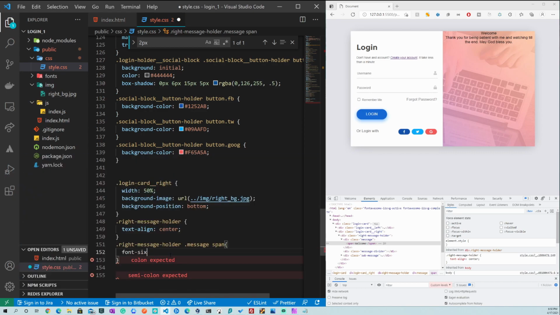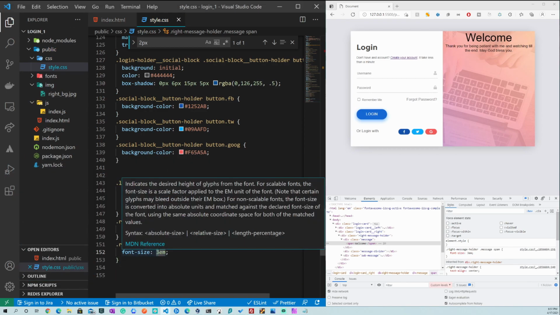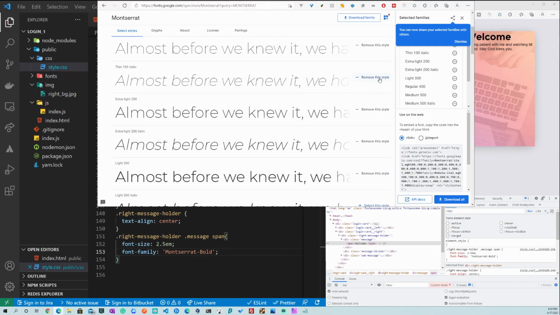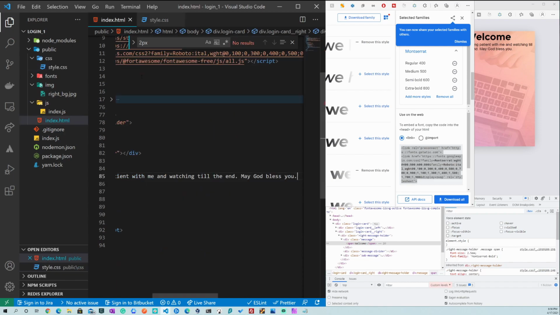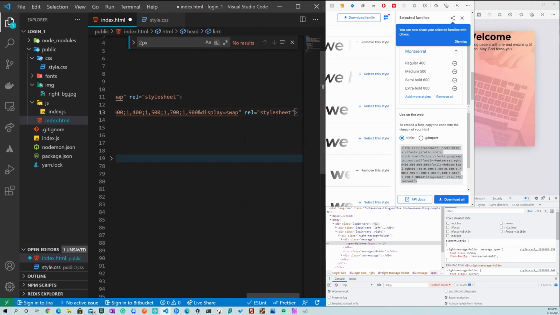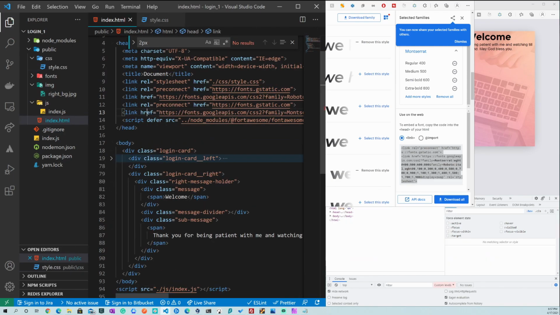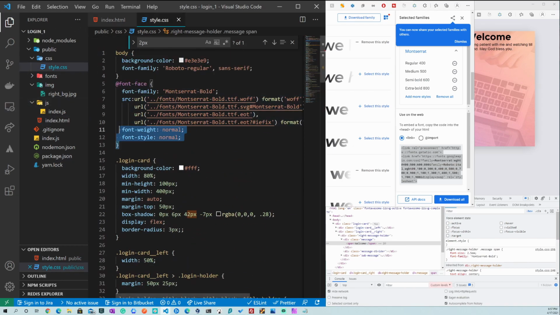As I mentioned earlier, I will be copying fonts from Google Fonts. I will be taking the Roboto font and adding it to this project. I won't be using the local fonts that I downloaded earlier, so I'll be commenting them out.